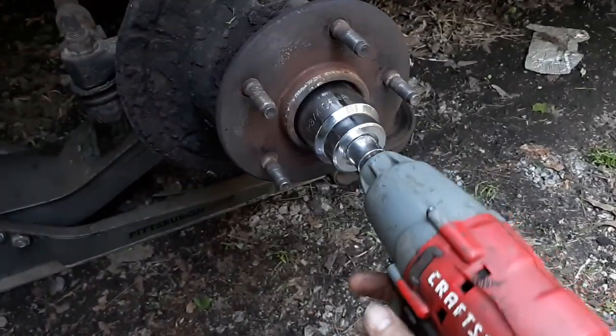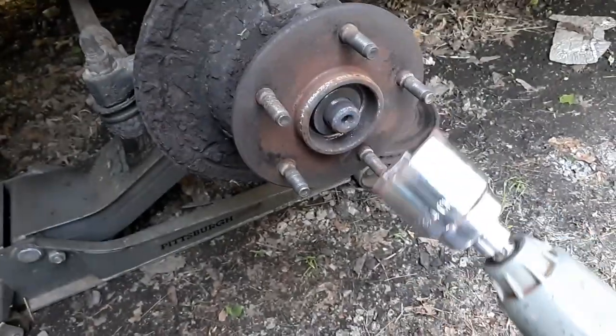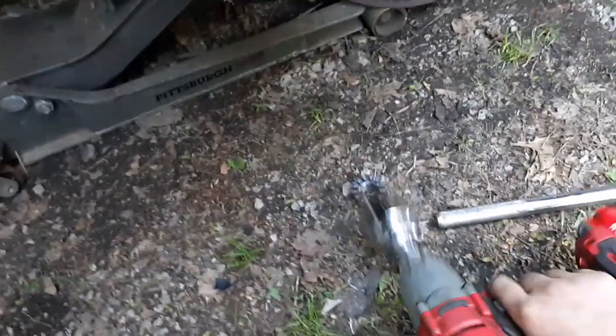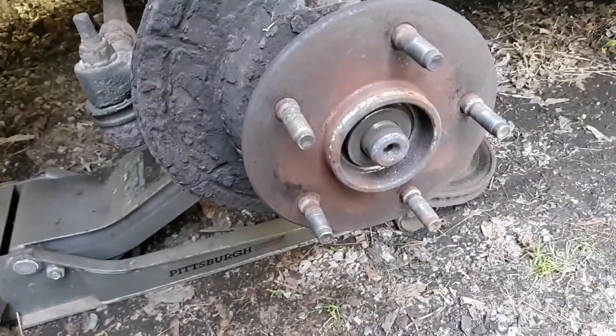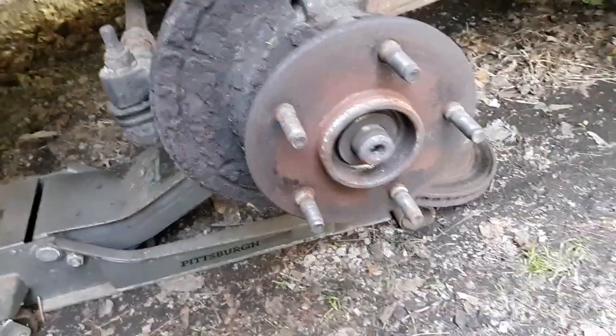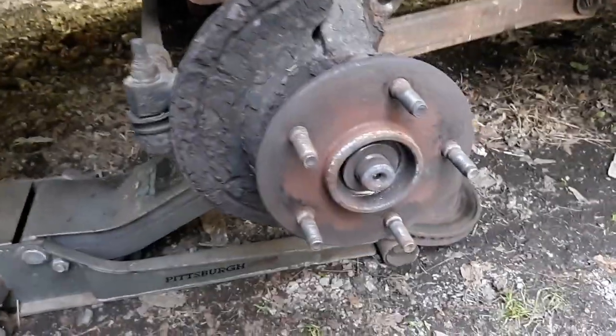So, like I said, throw a little heat on it, it'll come. You don't need to break bars, break stuff, and break things. You apply a little heat to them, they'll eventually come loose. There you go. So, yeah, I got it, broke it loose, and got it.